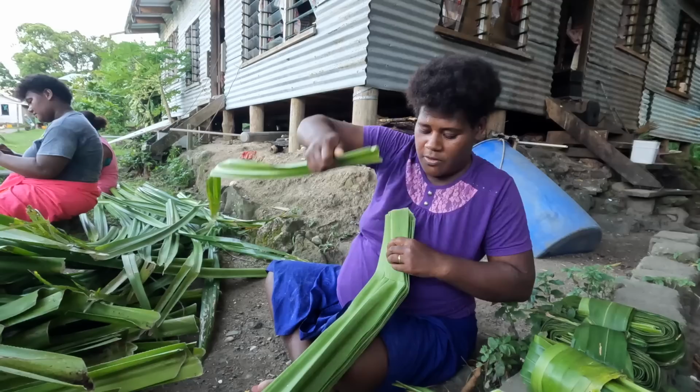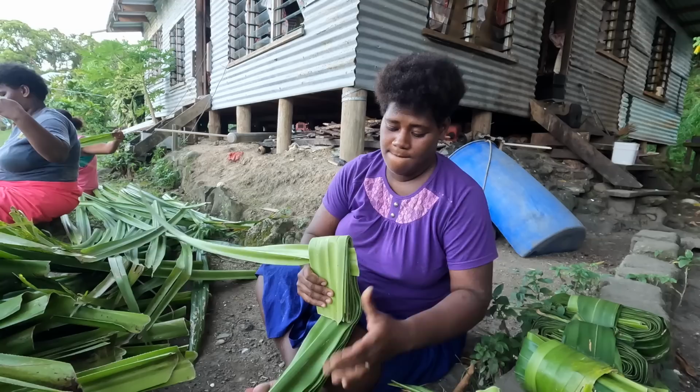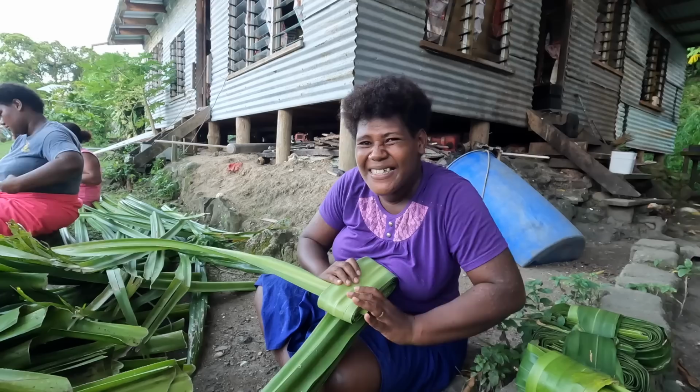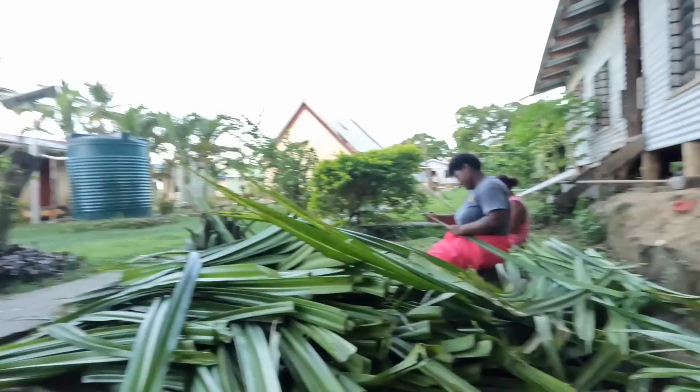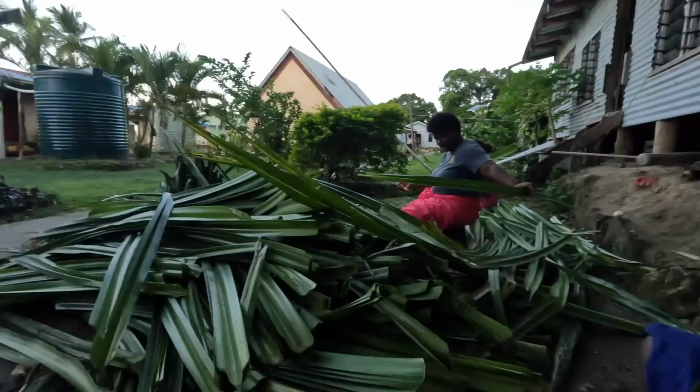Every leaf. And fold it, then I use one small one so that I can tie it together like that. Oi! And who taught you this to do boy boy? Was it Auntie Law or Tombu or grandmother or... Oi! Auntie Jibao. Thank you, Auntie Jibao, for teaching Davinisa Kanai the proper technique to bind.